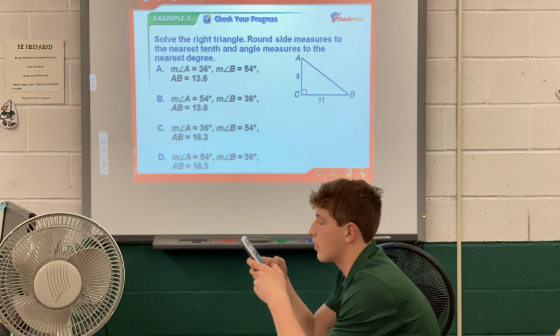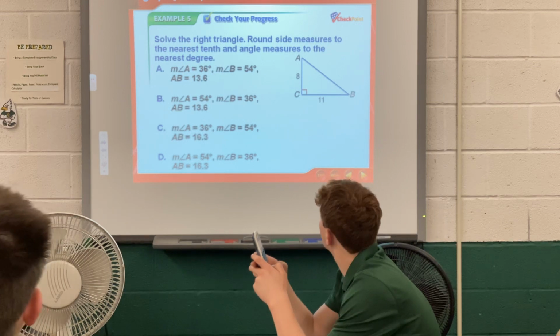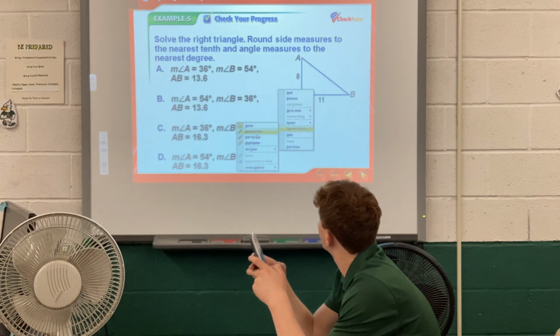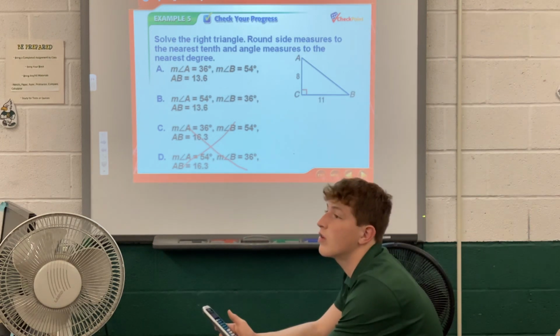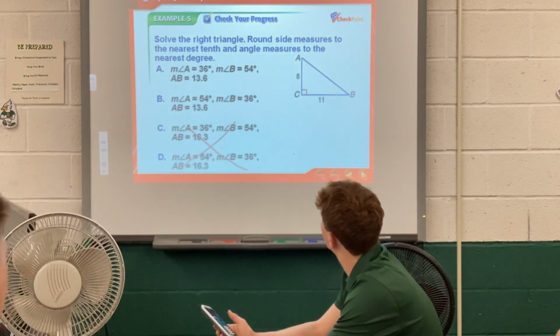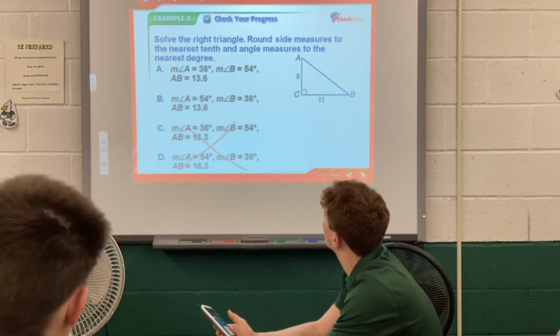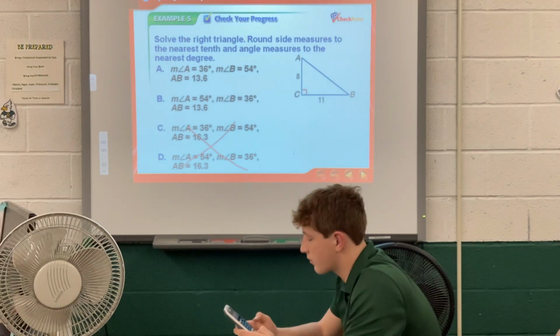13.6. So again, if this is SAT or ACT, what are we doing? Eliminating stuff, right? Automatically, we know that those two can't be right. Everybody good with that? This is why I don't like multiple choice problems for math, because you really don't even have to know the answer and you have a 50% chance, as long as you can do something easy like the Pythagorean theorem.